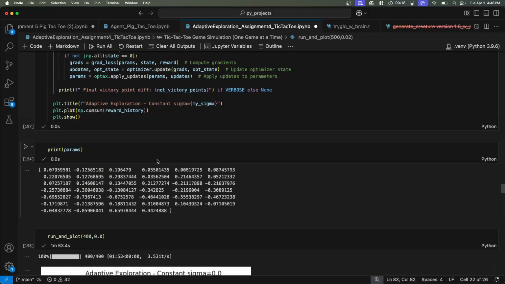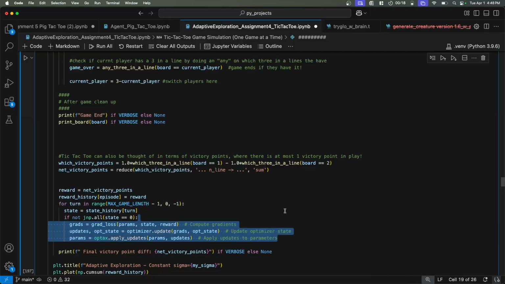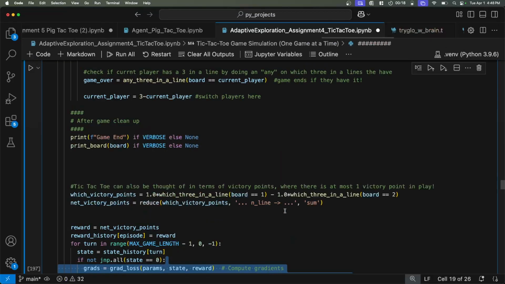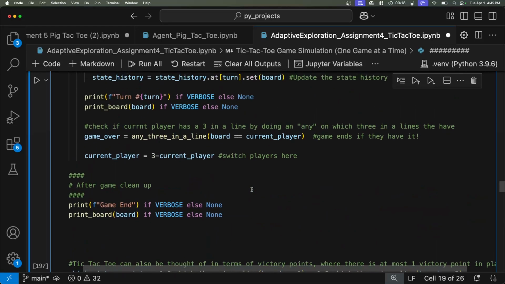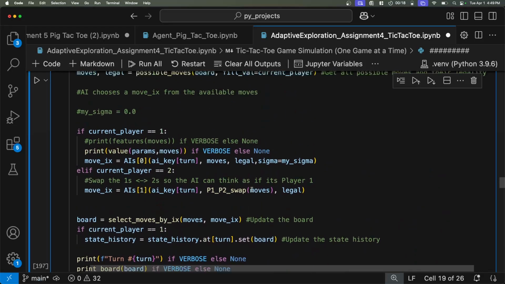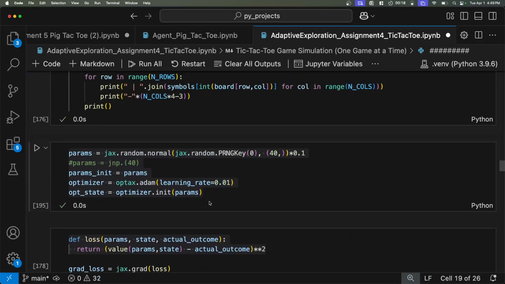I guess I can show you the code of how it's learning. This is exactly the project from assignment 4, where we're updating with Monte Carlo. So this is at the end how we're learning. I am doing the gradient. I'm using the optax thing that I showed you guys to keep making it a little simpler and choose the learning rate correctly, but it is a linear function at the end here. And how am I choosing the best move? I guess I have to go to the AI. Let's go to the AI.